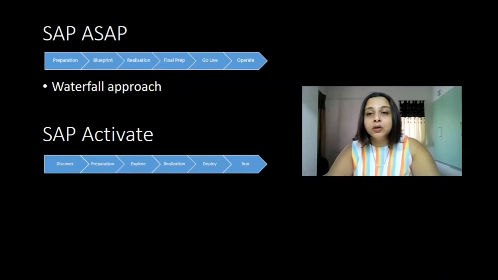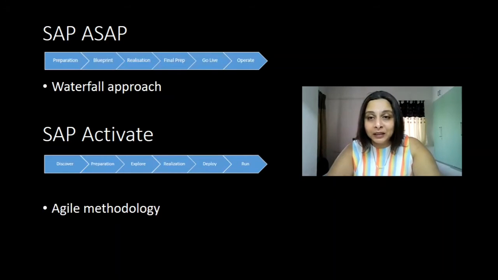And there are a few other details as well, but this was what was primarily expected in a waterfall approach. Now in case of Activate, it implements agile methodology, and when we say agile methodology, it just doesn't mean that you will have an agile team and you will have sprints and user stories and backlog and other things. There are a few other best practices as well from the agile concept, which SAP has implemented in the Activate methodology, and we will look into it in more detail.